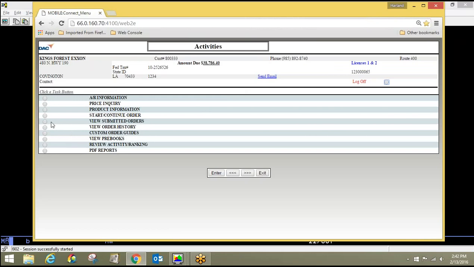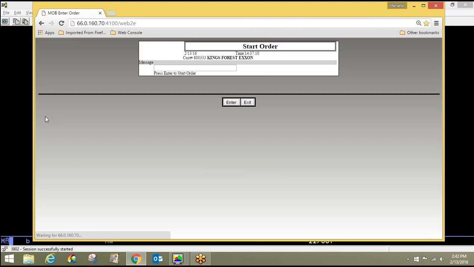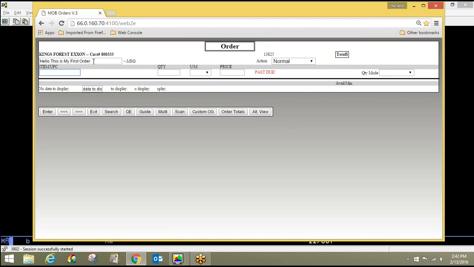Now, when you start an order just from this point and you haven't already placed something in the order from the product information tab, this is what the process looks like. If I click the button, the first thing you'll see when you're starting a brand new order is a place to type in a message. So I could say something like that, put some type of meaningful message in there and hit enter. Now I'll be in, and you'll see my messages carry along, so that tracks along with the order.